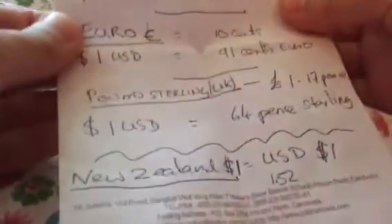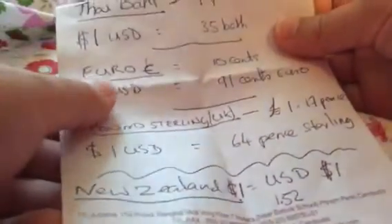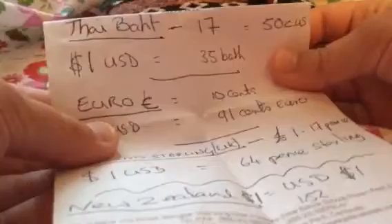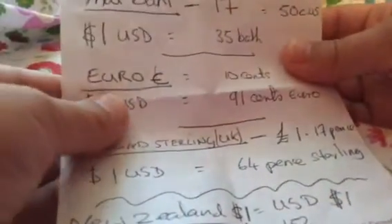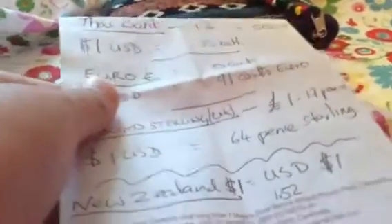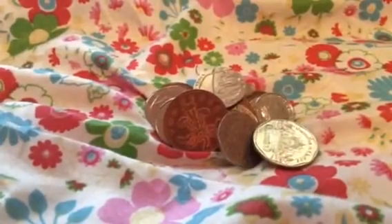Okay, so this is some of the places the money came from, like New Zealand. And they're called Euros, but a Euro equals ten cents and stuff — my grandma never wrote this for me. But yeah, let's just see what the money looks like. I'm also going to have a new recording spot that I'll make a video of. So as you can see, it's really unique.